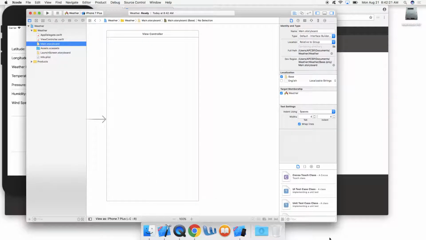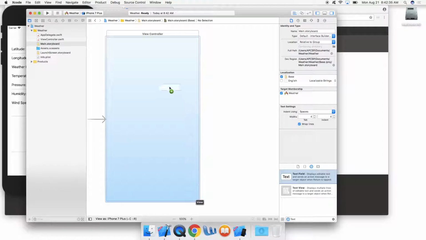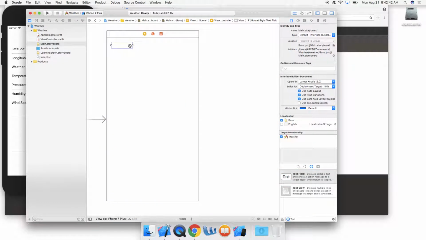All right, over here, change it to the object library first. Then here, type in text view or text field. Grab it, drag it up here, probably to where you get the two little marks. Whoop, back a little bit. There we go. That goes there. Drag it a little bit bigger. I'd go a little bit bigger. Perfect. Oh, nope, we need to put a button next to it, so you need a little bit of room.